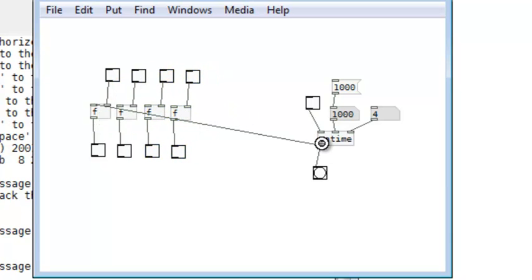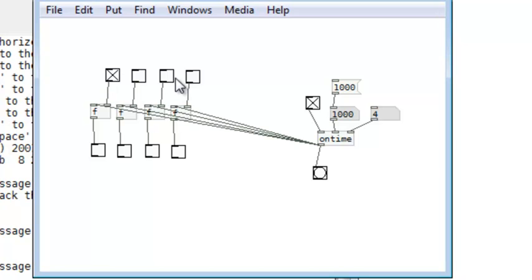Now we're going to connect on time to the hot inlets of the floats. And then we're going to set our on time going by clicking on here. Bang. Now, as you can see, every second, wait for the bang.